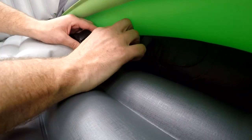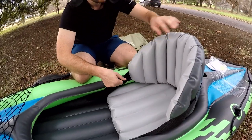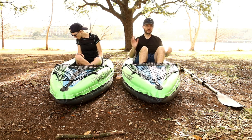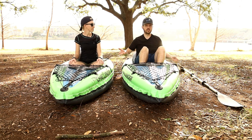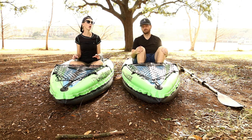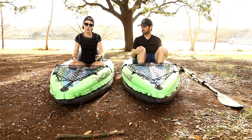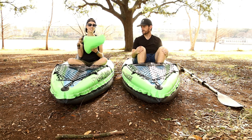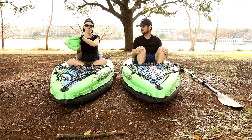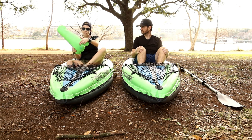The straps on the side let you adjust the seat to lean back or more straight up depending on your preferred sitting position. Additionally, because you're almost sitting on top of the kayak with the inflatable seat, if you're a little bit taller you can deflate that. You can deflate the back and the bottom depending on your preference. But if you're super tall, you may not find this kayak terribly comfortable, just because it's not super long in the front and it gets narrower the closer you get to the nose. So your feet aren't going to have a lot of room — it can get a little cramped down there.